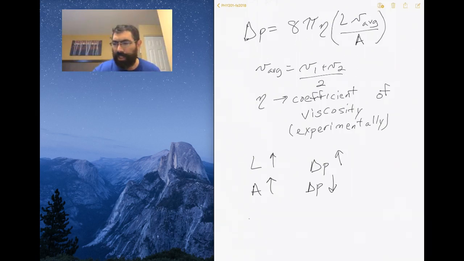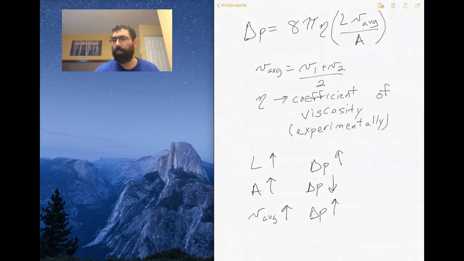And the other one is, if I change how fast these are, if I increase the average speed, then the change in the pressure should also increase, because what we're doing is making a larger difference in the speeds between the left-hand side and the right-hand side, the entrance to the pipe and the exit to the pipe.